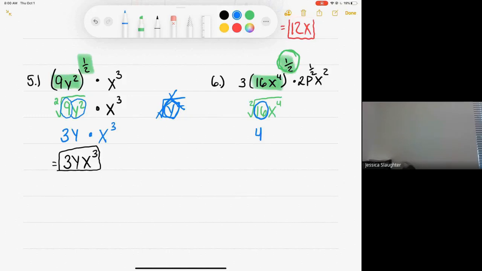So x times x is x squared. So that doesn't give me x to the 4th. If I'm taking the square root of x to the 4th, I need something that you can multiply to get there. 2, right? So the square root of x to the 4th is going to be x squared, because x squared times x squared is x to the fourth. Everything else is going to get dropped down.